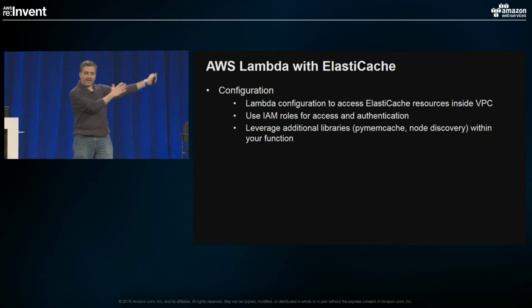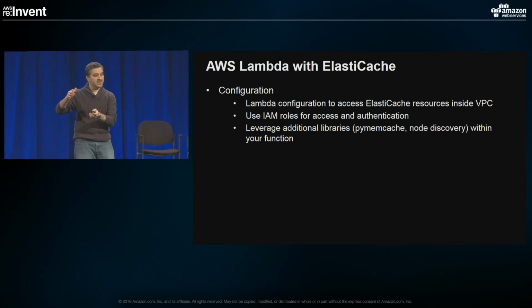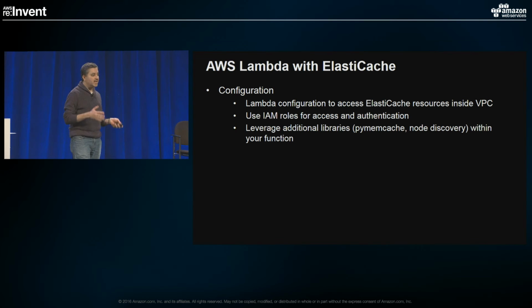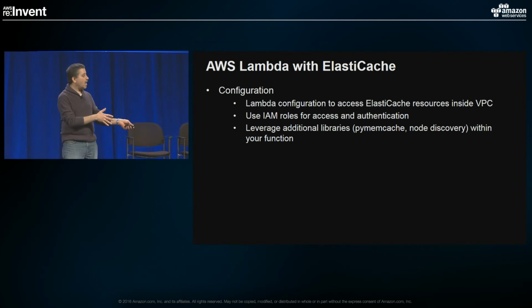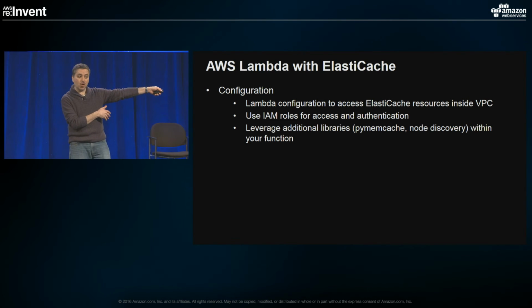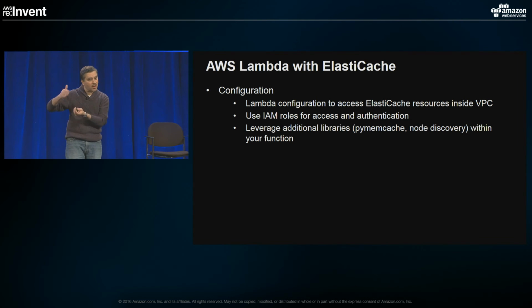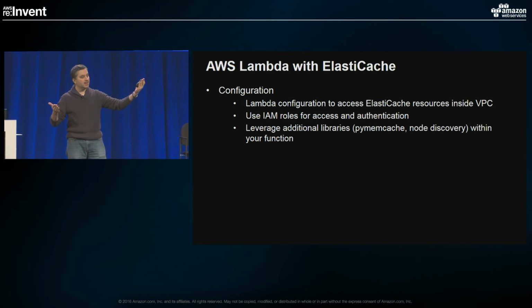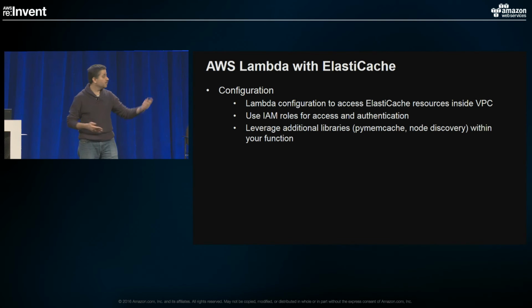So same thing, configuration and performance. Let's look at that. Configuration: since ElastiCache also lives within your VPC, you need to go through the same configuration that I just showed for the RDS database. It's essentially a Lambda configuration for VPC. That's it. It's not particular to RDS or EC2 or ElastiCache. As long as you enable the VPC configuration for your Lambda, it can access any of these resources, provided that it's in the appropriate subnet and whatnot.